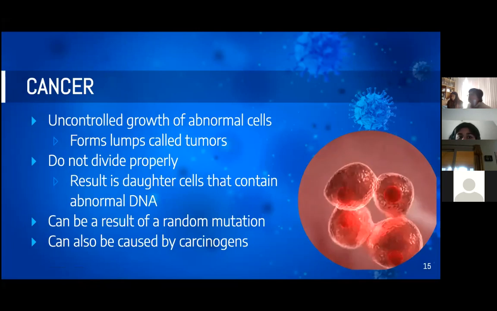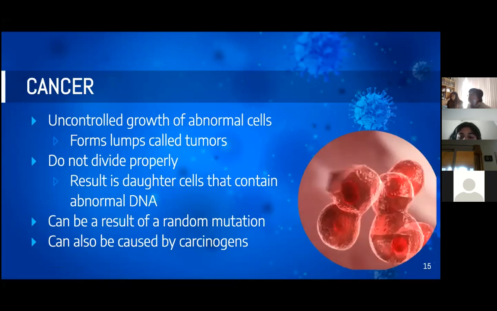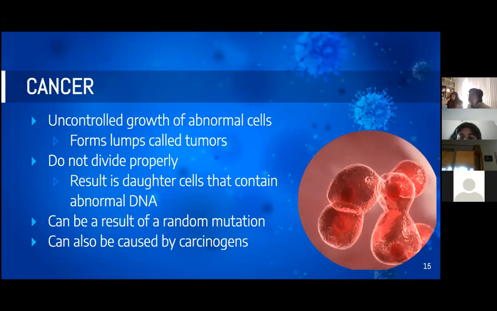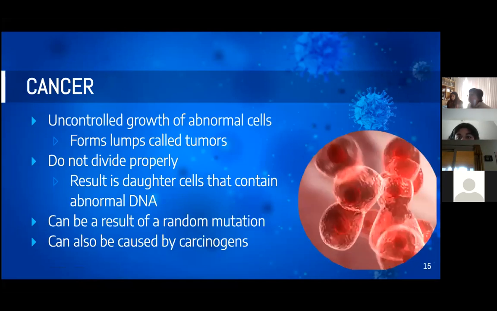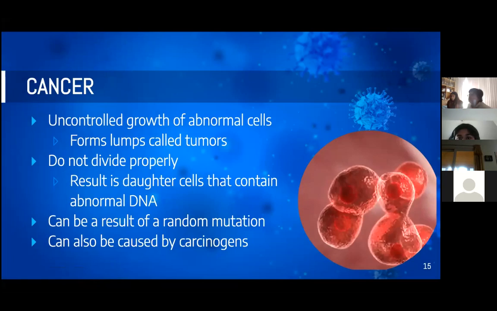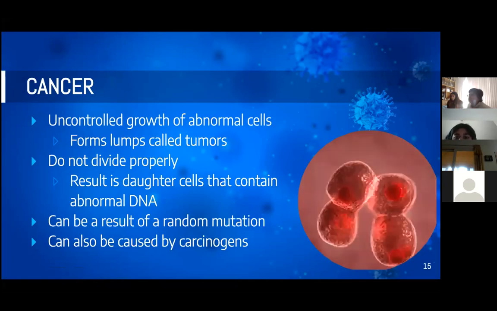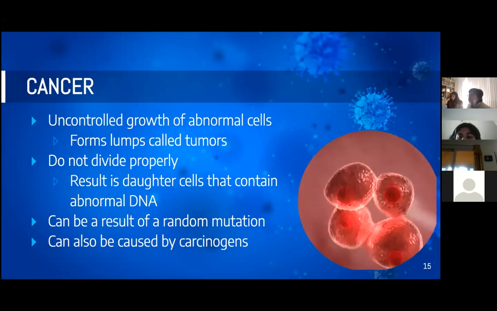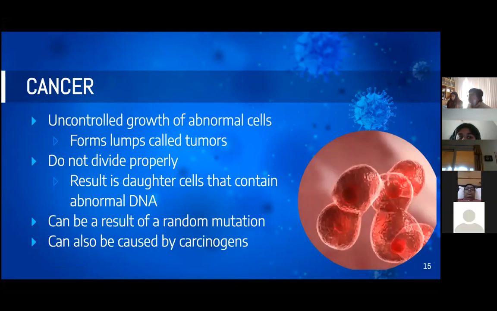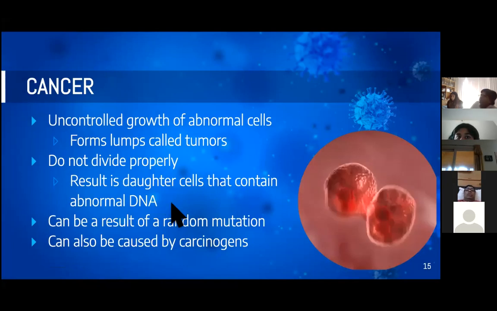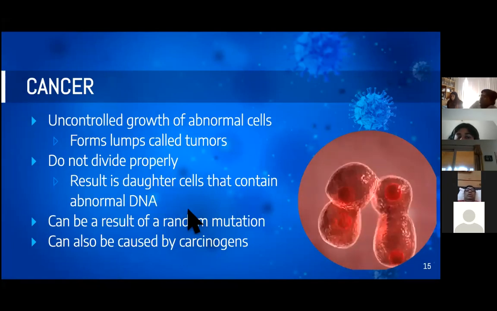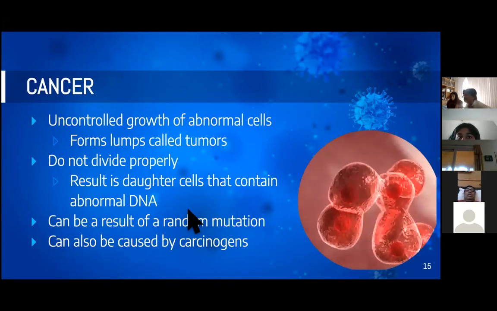And basically, normal cells, they stop when there is abnormal DNA in order for the cell to either completely destroy itself or try to fix its abnormalities. But since cancer cells do not divide properly, they don't wait and meet the checkpoints, which would ensure that they have the proper DNA. So they just keep going with this abnormal DNA, and that's what causes malfunctions.